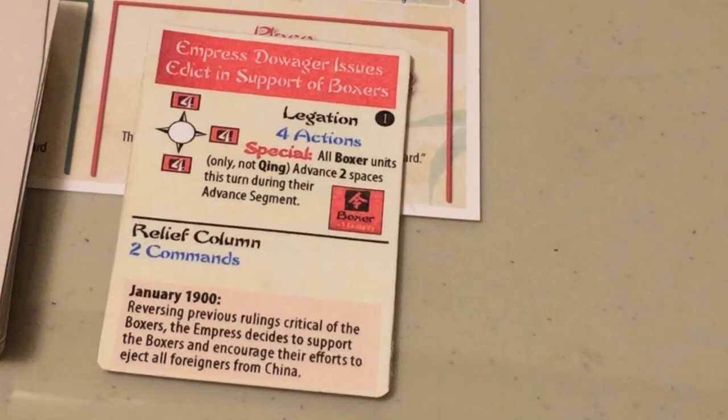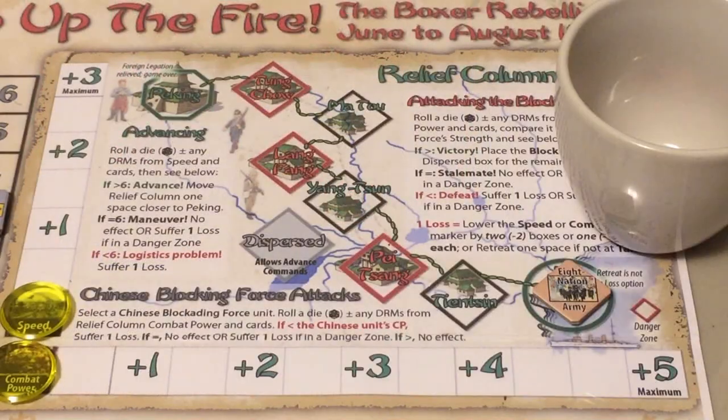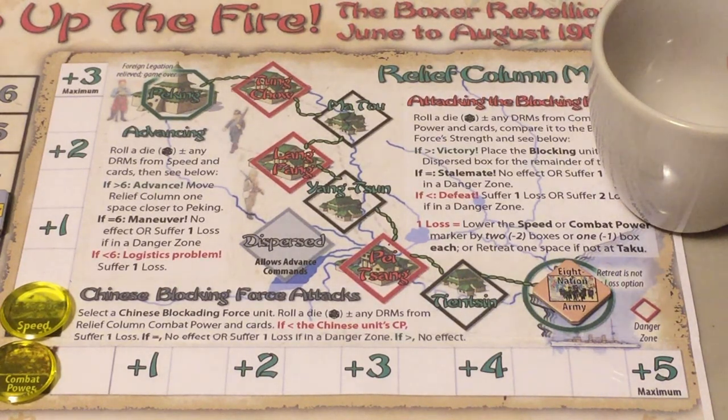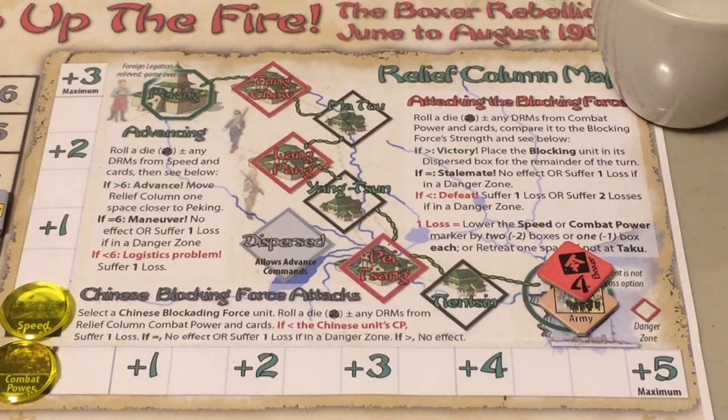And now to the relief column phase, and we have 2 commands. But first we have to draw one of the Chinese units from the cup and place the selected unit on top of our 8-nation army. So we draw 1 unit, and it is the 4-strength boxer unit. And it is placed on top of our army. The blocking boxer unit will not attack because there is no such reference in the card that is in play.